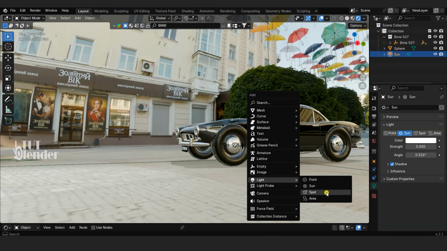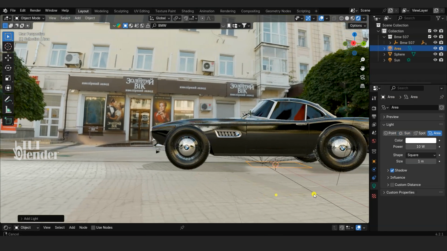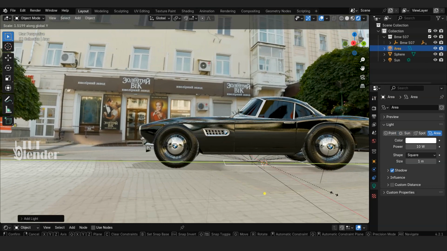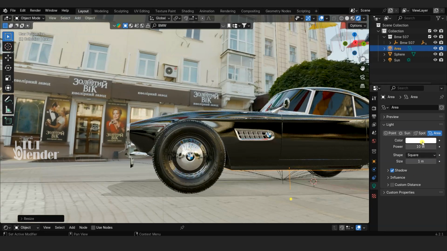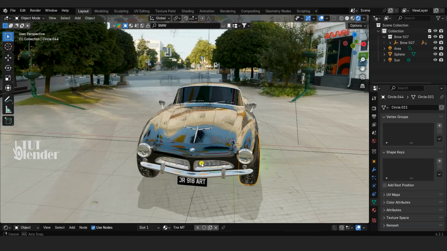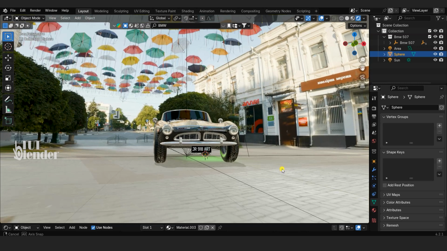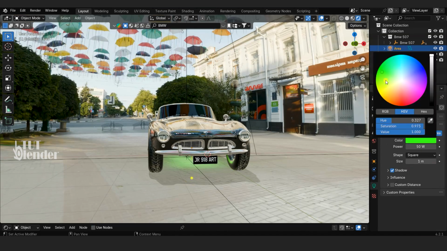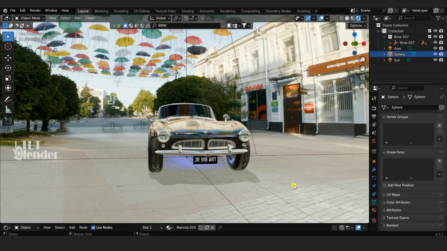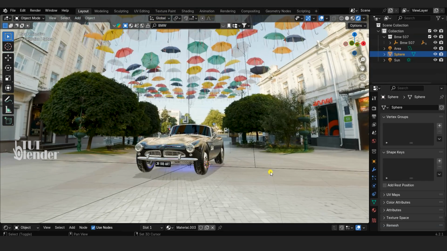How about making our car a little sporty? So beautiful.